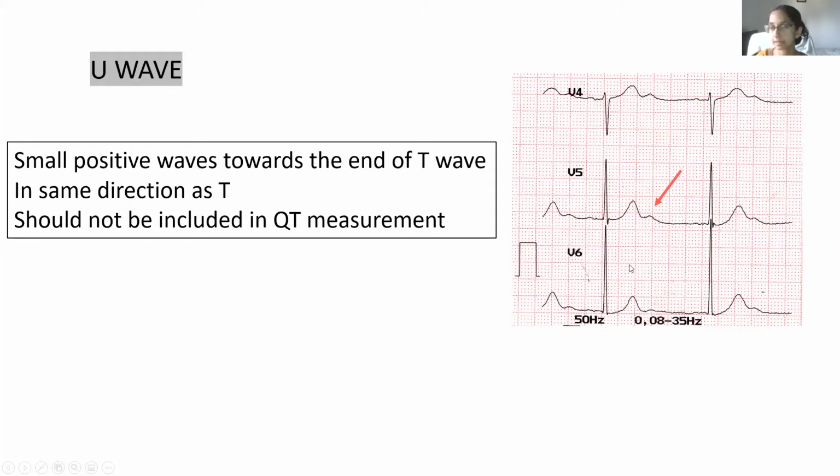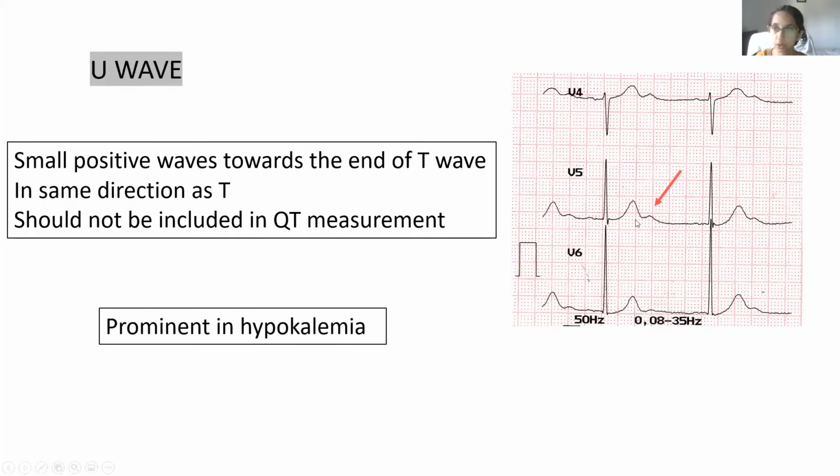So as we can see here in this ECG, the heart rate, if I try to grossly calculate 1, 2, 3, 4, 5 and 6, the heart rate is around 50 and my QT is less than half of the RR. That means my QTc is most likely going to be within acceptable limits. These U waves can commonly be seen in children, but we need to understand that they can also be seen when there is hypokalemia.